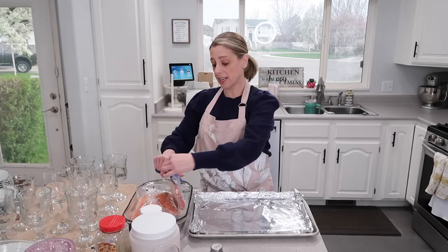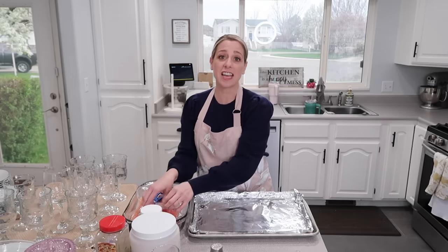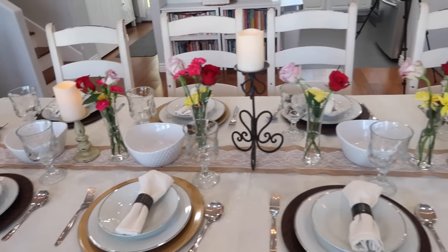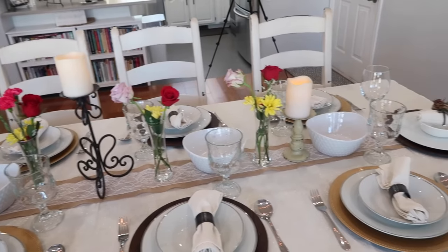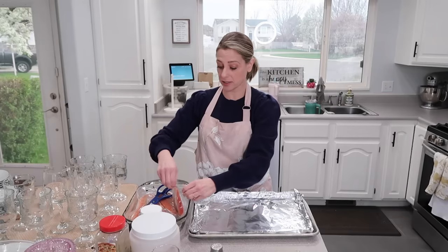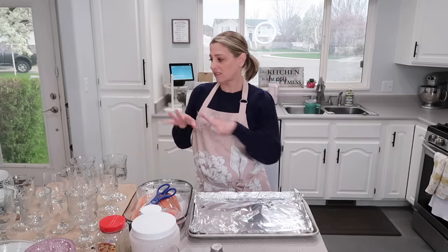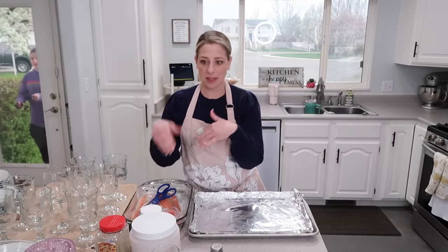So as you can see, I still have dishes and goblets to put away from prom dinner. Today is Monday. Saturday night, Boston had his prom dinner here with 5 couples. Yesterday, I was wiped out from it all, and so I still have all this to put away, like back in the boxes.